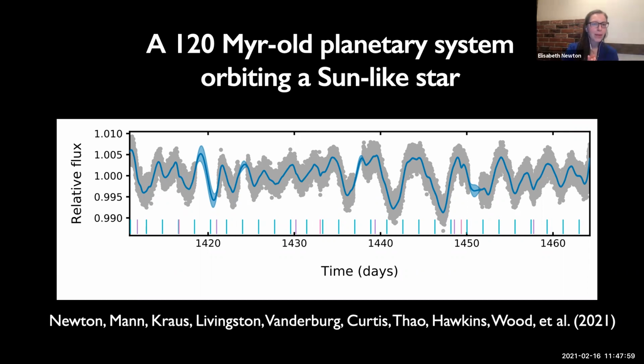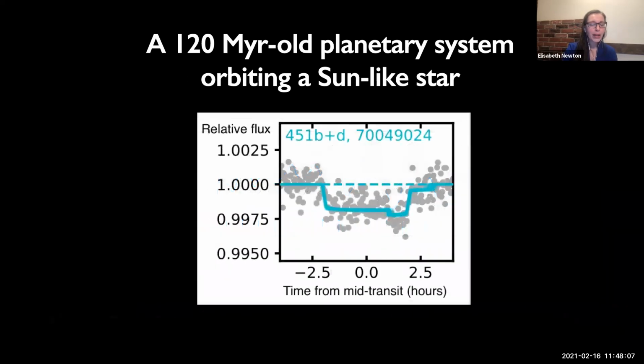You might be able to see, however, that there are actually 3 different colors of bars along the x-axis. So there are actually 3 different planets here. It took us about a full year to actually realize that there was a 3rd planet in there, despite some earlier signs that we missed. But in the end, it turned out we had a pretty lucky happenstance.